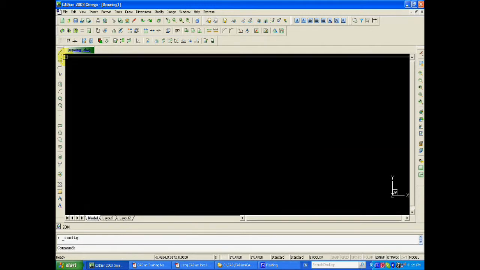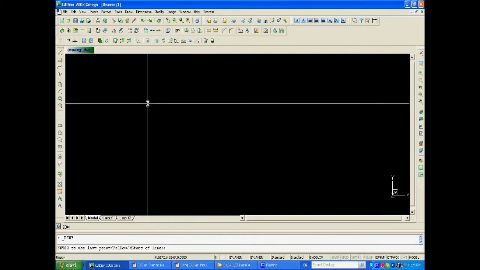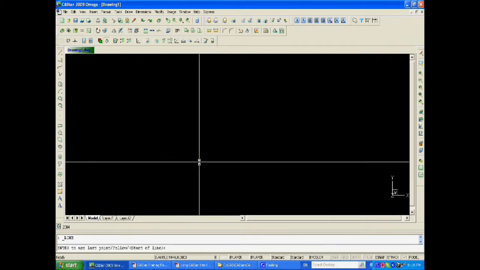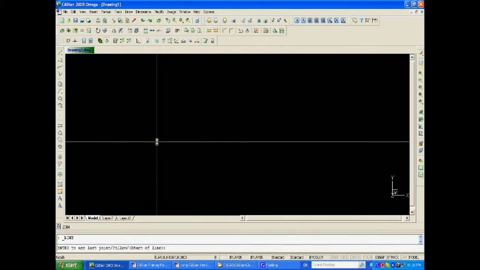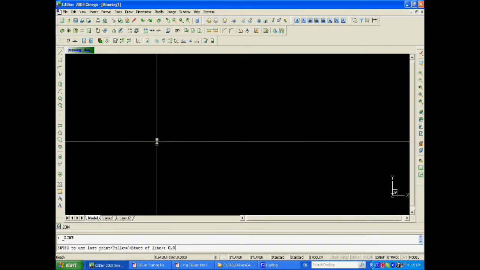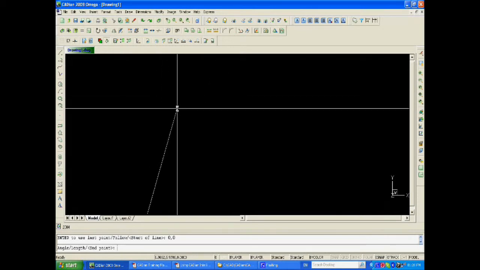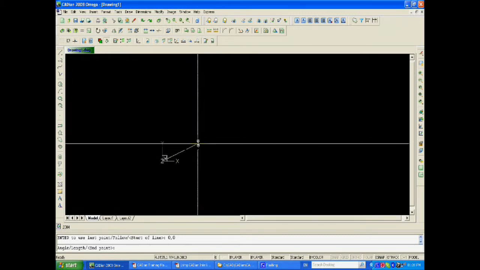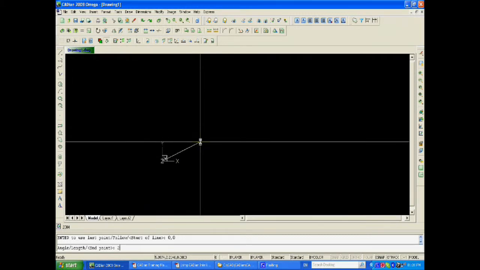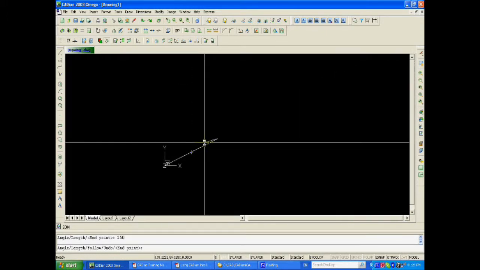If we're going to draw lines, you need to start from an origin point somewhere. Now, we don't know where this is. Where's our 0, 0 point? If you want to start from a 0 point on your screen, you just type in 0, 0. That's the origin point of your screen, and you'll see the line is somewhere over here. Now I can draw in a direction. If I'm pointing in that direction and type in 250 millimeters, it's going to draw a line of 250 millimeters long.